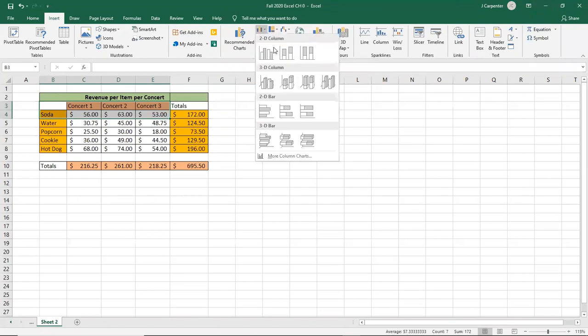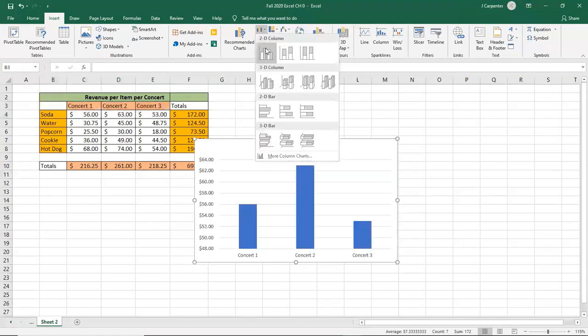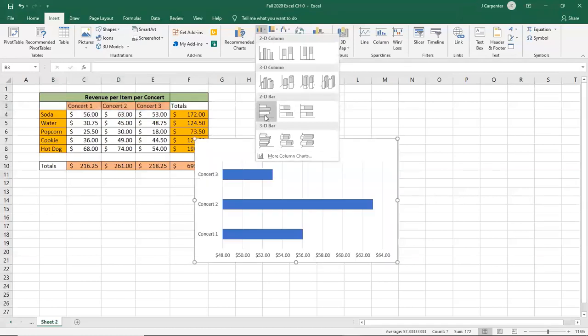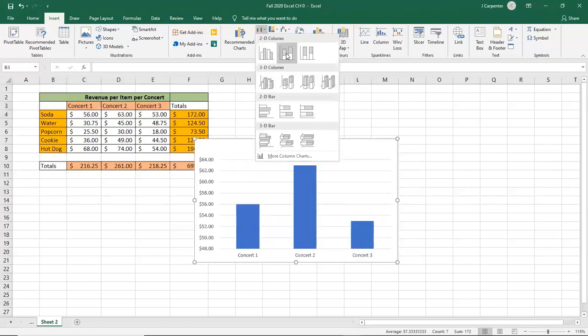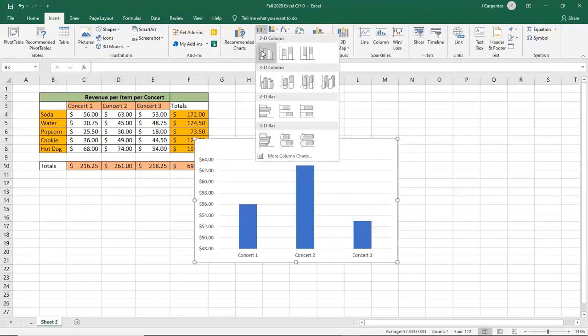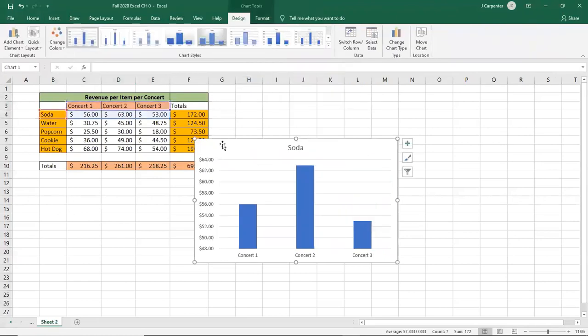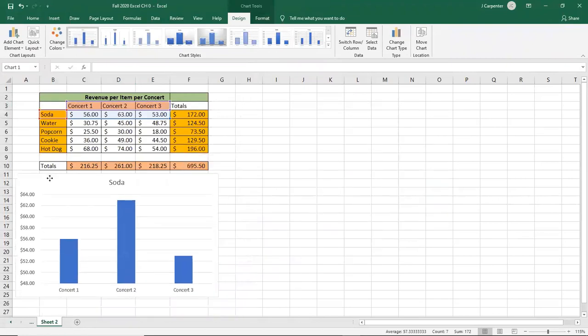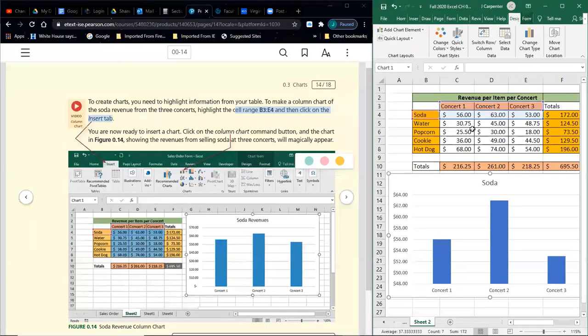So bar chart. And you get a few different options. We want a vertical one because that's what it looked like in the textbook. Horizontal is perfectly fine, but we want to make it look like the textbook. And you got a couple of different options. These 2 are stacked, which we don't have enough information for a stacked chart. We'll get to that later. So we're definitely using this one. And look at that. That looks pretty similar to the one over here.